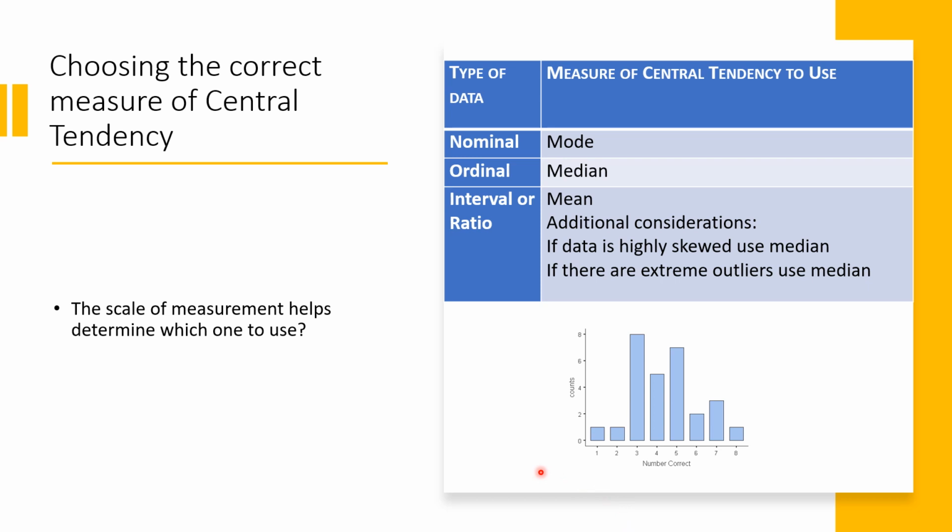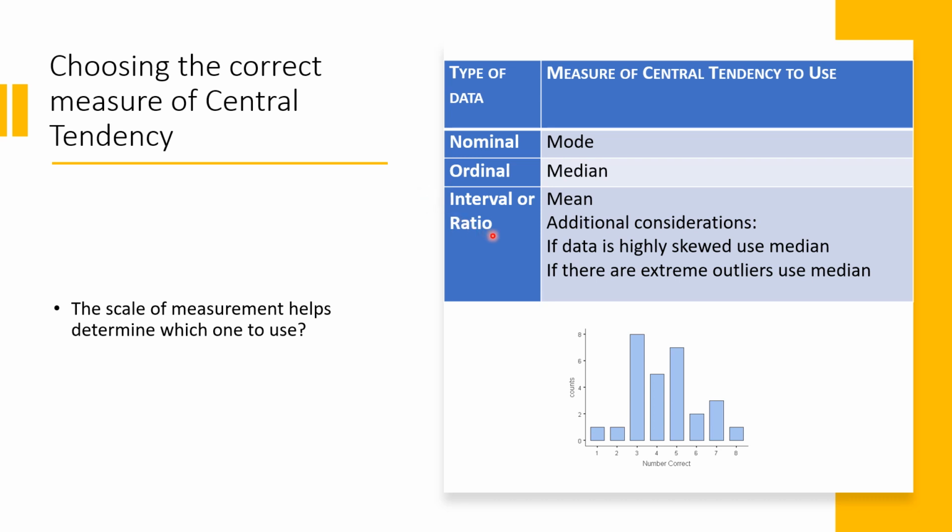Well, that's going to be the case with a lot of scientific questions. It's going to be helpful to be able to identify what the center of the data is and how spread out the data is. And as I alluded to in the previous chapter, the way you determine which measure of central tendency you should use comes down to the scale of measurement that the variable is measured on. If the variable is nominal, you're going to use the mode. If it's ordinal, you're going to use the median. If it's interval ratio, you're going to use the mean.